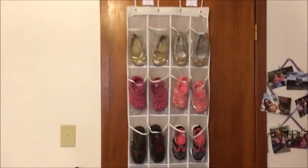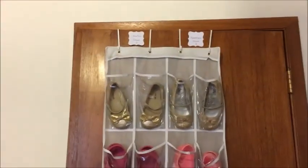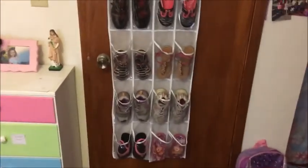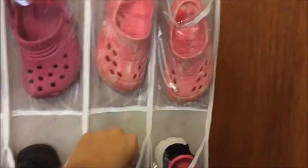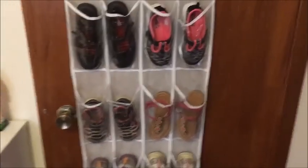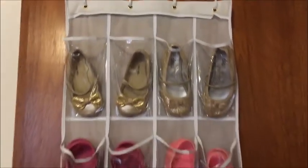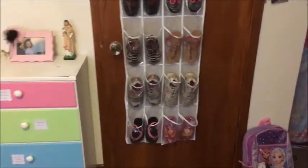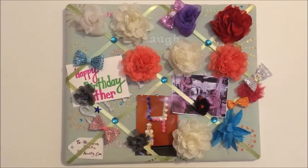Over here we have their door to the rest of the house with all their shoes. I really like having this shoe rack — I've had it since college but moved it to their room. It works perfectly to keep all their shoes organized, and it's easy enough that the girls can stick them in and take them out themselves. I have all of Stella's shoes on one side and all of Heather's on the other, with little tags up there to make it easier to navigate. Then there's another ribbon board that I also used to have in my room back in the day.